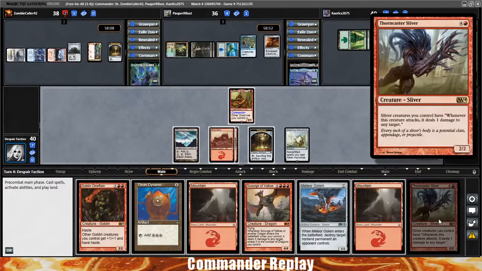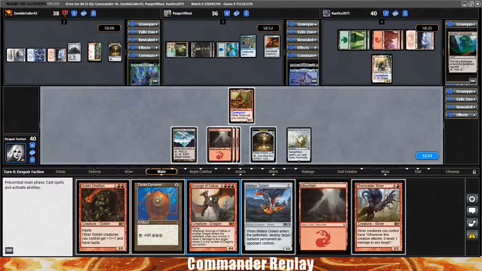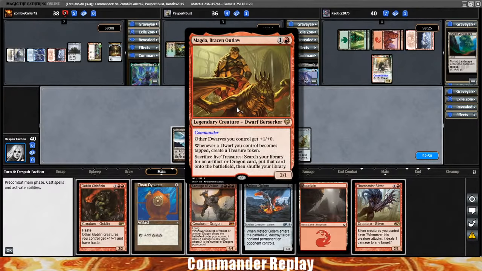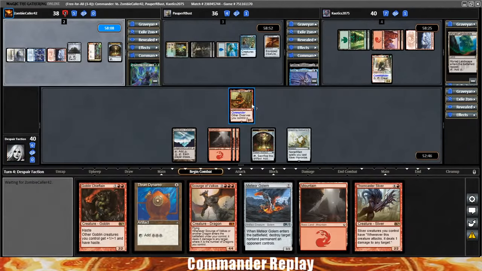What do we draw? Thorncaster Sliver. Sliver creatures you control have, whenever this creature attacks, it deals 1 damage to any target. Yep. Need to start working our way to that Maskwood Nexus. Let's play a mountain. We will... Yeah, let's just go on the attack.